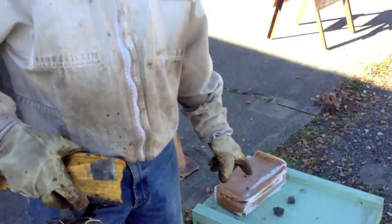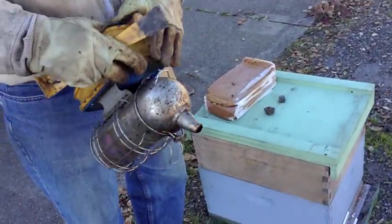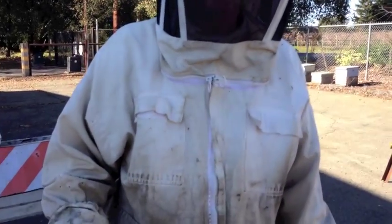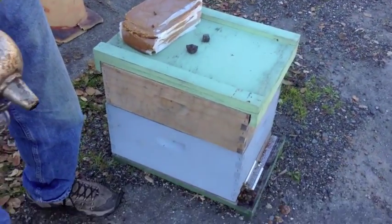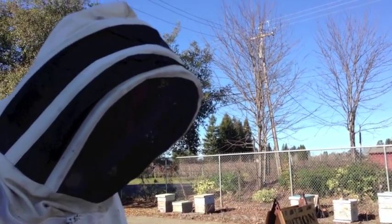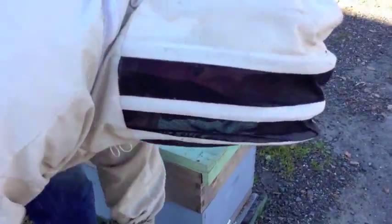This is a diseased hive from last year. I have to wait until it's strong enough, then put them on all new equipment, because they have a contagious disease called American Foulbrood. Research has shown that diseased hives right next to other hives rarely spread the disease — unless that hive dies out, and then other bees will rob this hive, clean it out, take all the honey back to their hives and spread that disease. But I treated them because it was too late in the season to transfer them into new equipment when I realized they had it. They've overwintered happily; it looks like a healthy bunch of activity at the door.